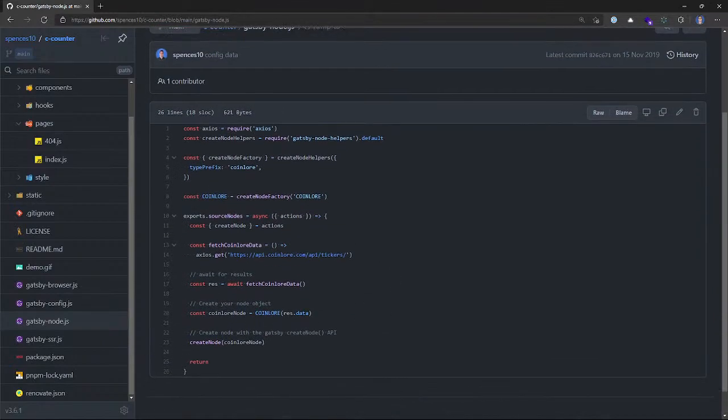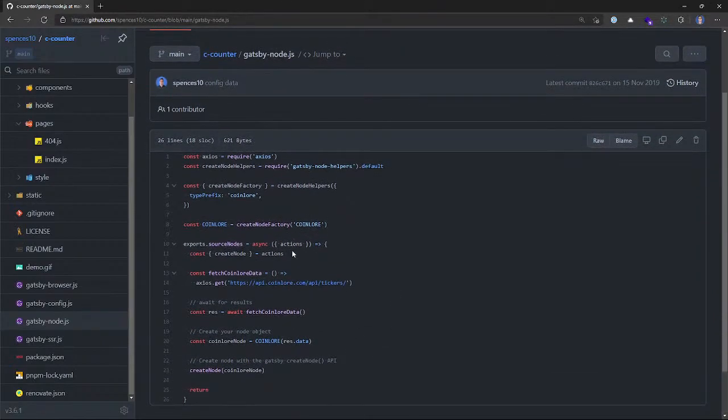I'm guessing that's with Gatsby, we're using the action createNode. Yeah. So I want to get this endpoint.